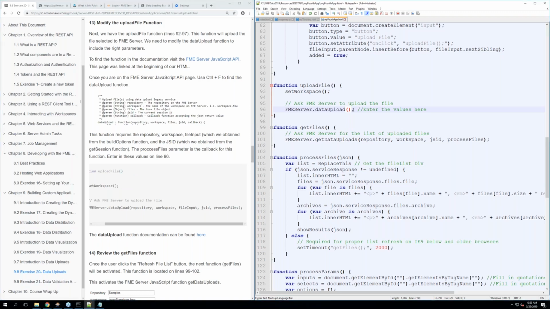So first we have the repository, then the workspace, then file input, the JS ID, and then our callback function, which will be process files.